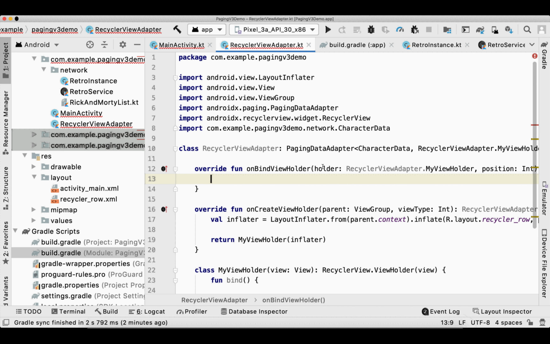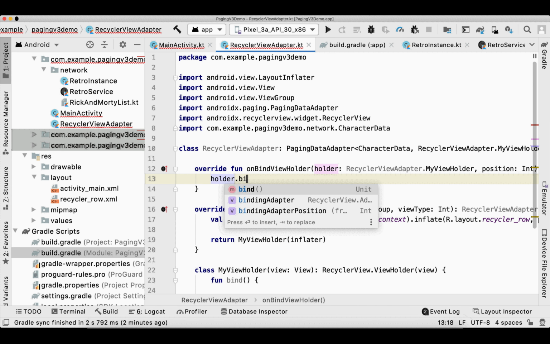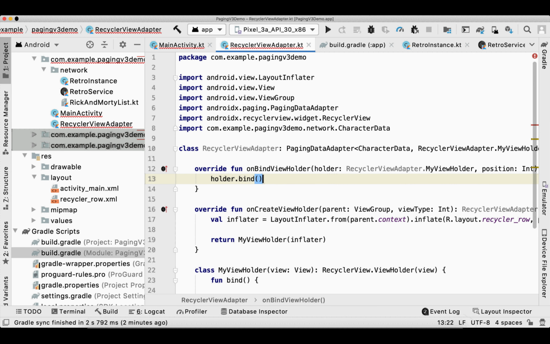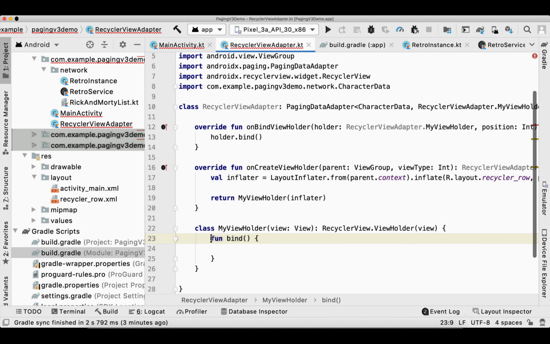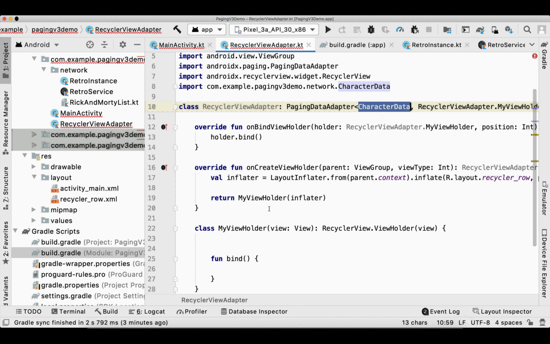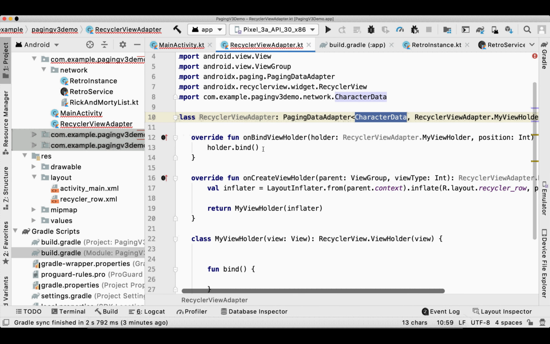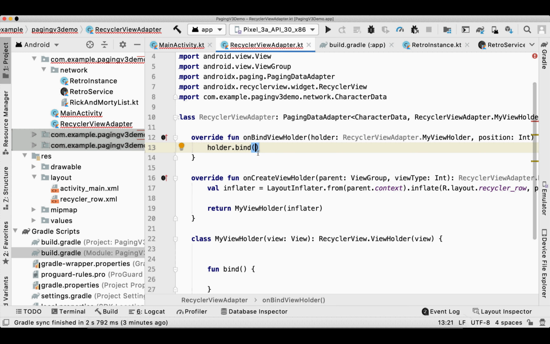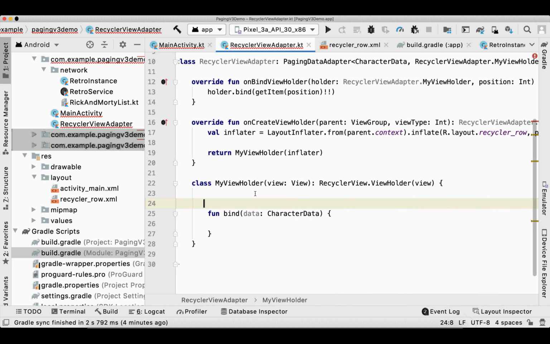Inside the onBindViewHolder function, we'll simply call bind, and the bind function is inside our MyViewHolder class. We need the character data, so we'll get it with the getItem function and pass the position, and it's going to be passed inside the bind function.